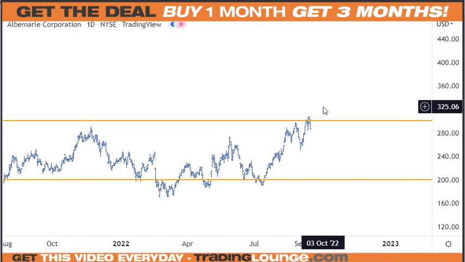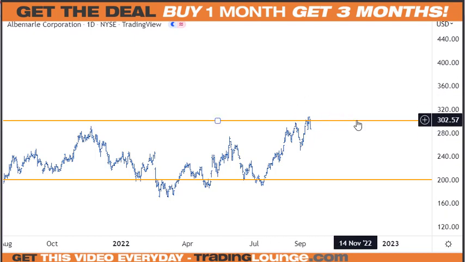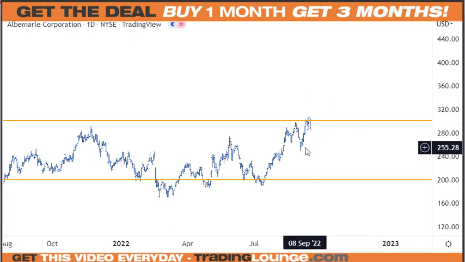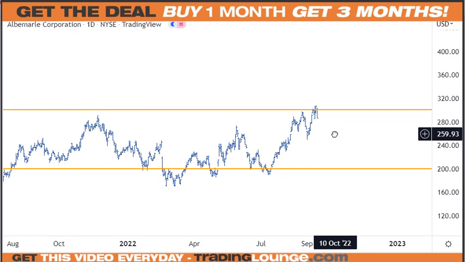So really, I don't have support on this level yet. I would need support on that level. I won't go into the count, but it's just not there yet. I need to see it sitting up here. I need to see this number tested. This is where the risk is at this point. So this will probably sell off a bit from here. So it's just not ready, but I just thought we'd have a bit of a squizzy at that.